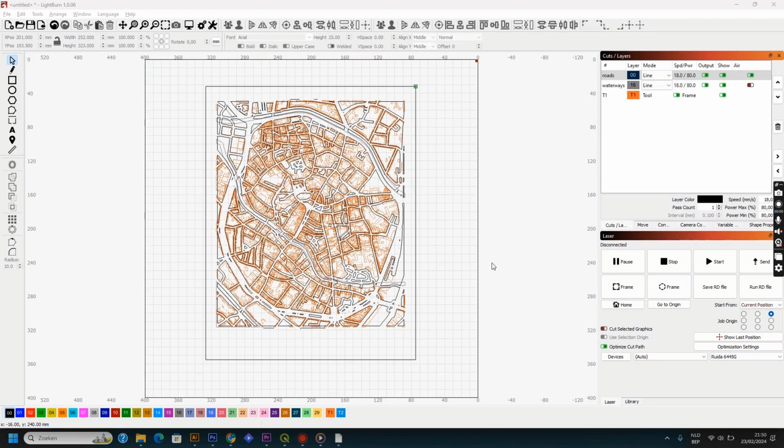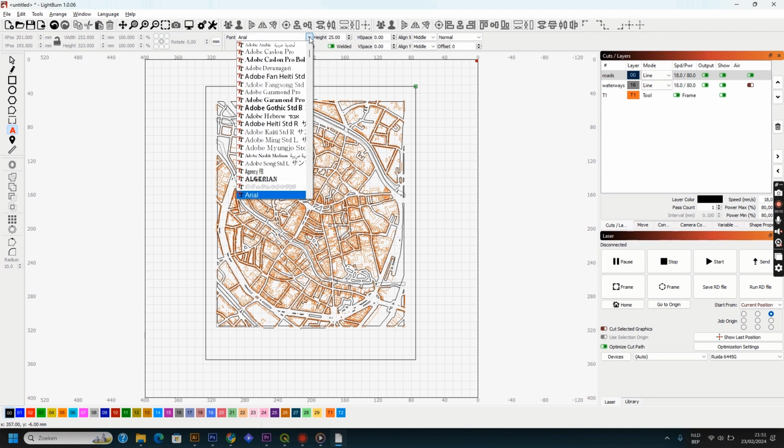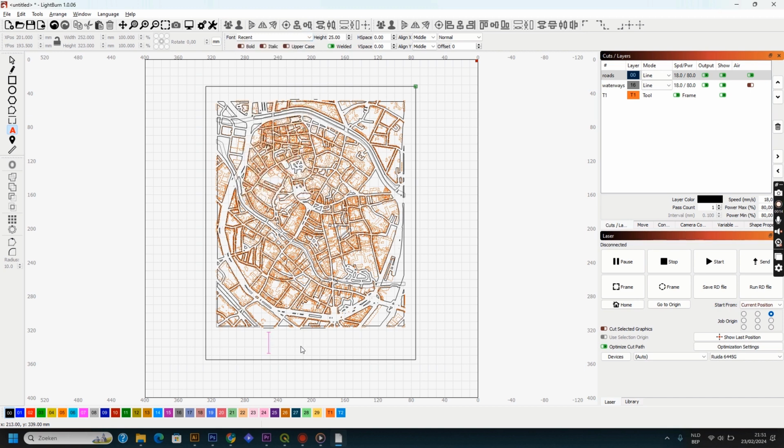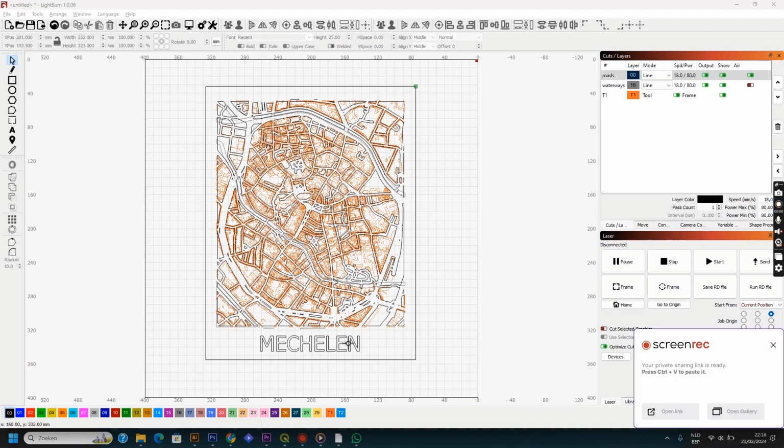Now we only got our name from our map to write down at the bottom. Select the text icon at the Tools menu on the left. Select the font you want, the size you want, and start writing the name. In our case it is Michelin. You can center the name by clicking on the name and rectangle. Now click the Align icon again.